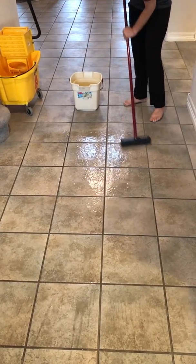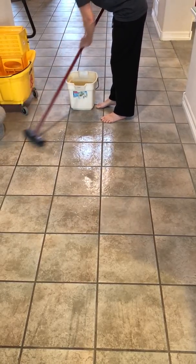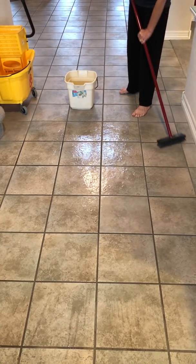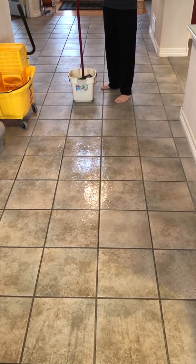So, nice and slow, back and forth a couple times. You're covering both the grout and the tile with this. The deck brush is doing the work. I am not pushing really hard. I'm gonna back up a little bit more. Just a little bit more for everybody.